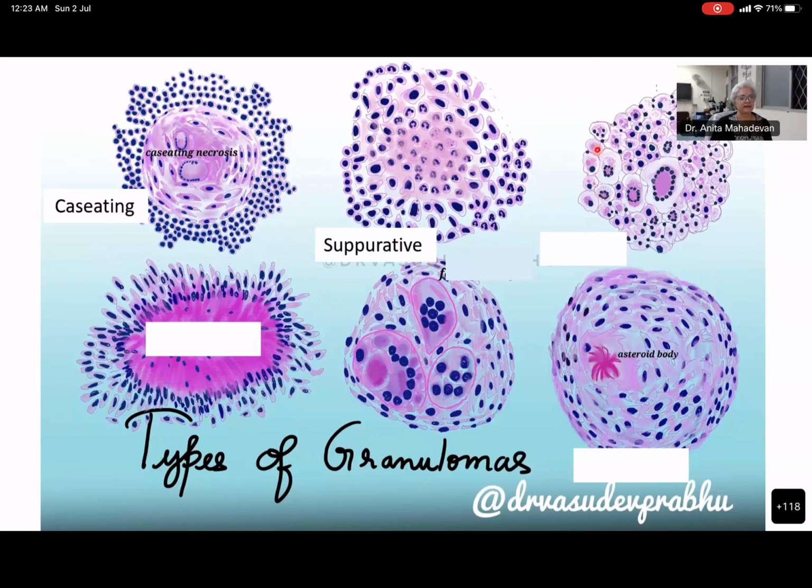Now, what about this? There are very typical giant cells out here. Touton giant cell. So what kind of a granuloma is this? Xanthogranuloma. Excellent. Very good. And what about this? You're having necrosis, and then you have these epithelioid cells which are standing like soldiers. It's like a fence. That's a palisading granuloma. Excellent. And what is this? All of the giant cells here you can see are clustered together. It's a foreign body granuloma. Very good.